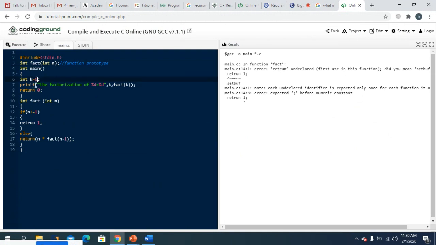Printf. And that. You see any error? Can't see any error, but it's not working.